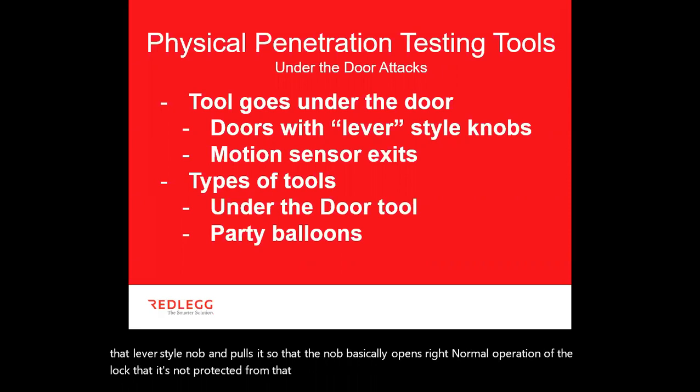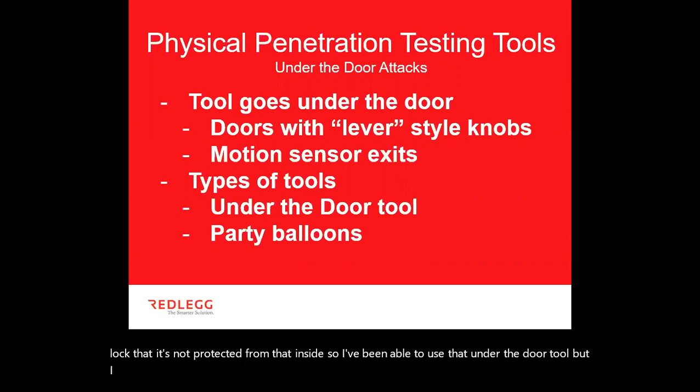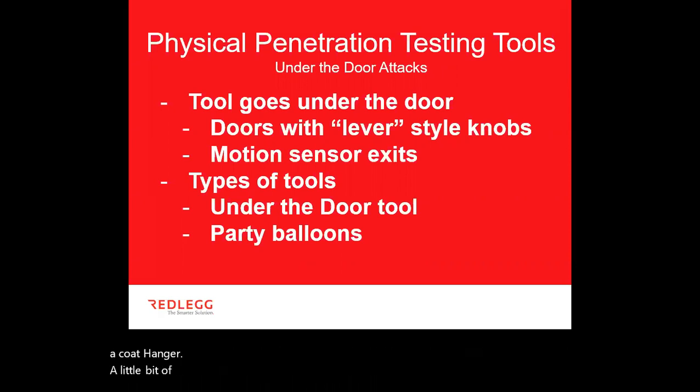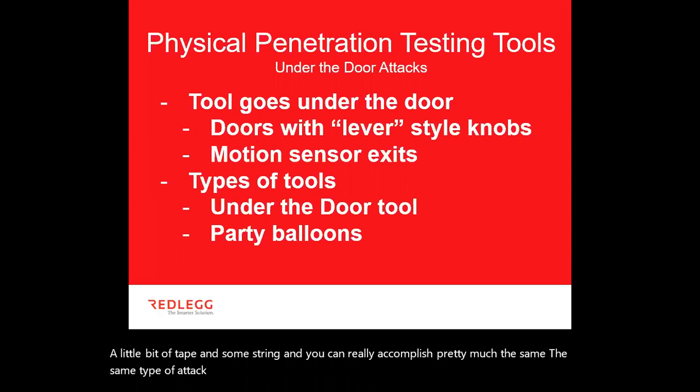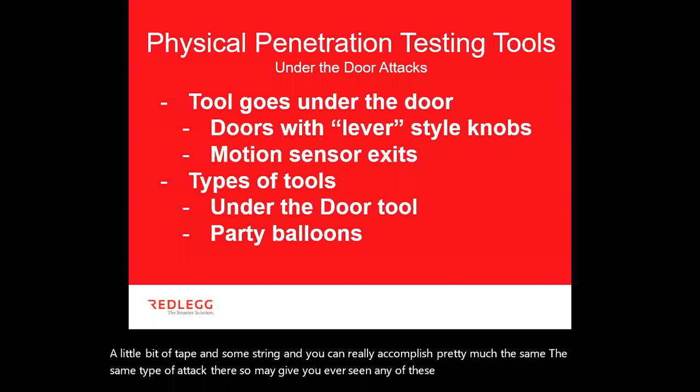So I've been able to use that under the door tool, but one unconventional way to do the same thing that I've had to do on the fly has been with a coat hanger, a little bit of tape, and some string, and you can really accomplish pretty much the same type of attack there. So Meg, have you ever seen any of these under the door type attacks in the field?